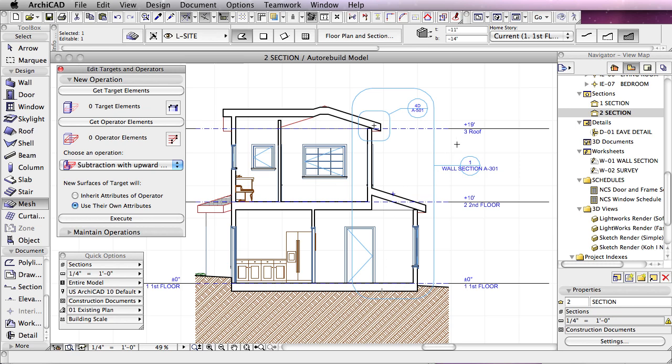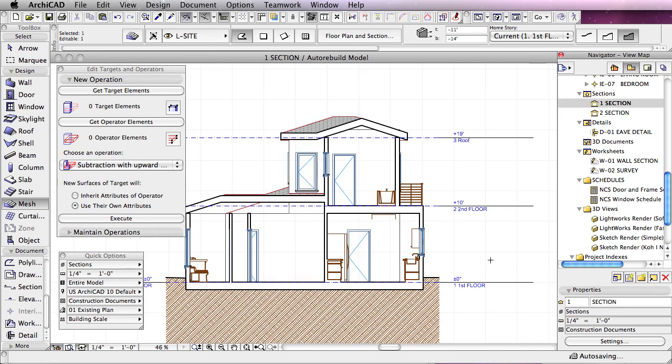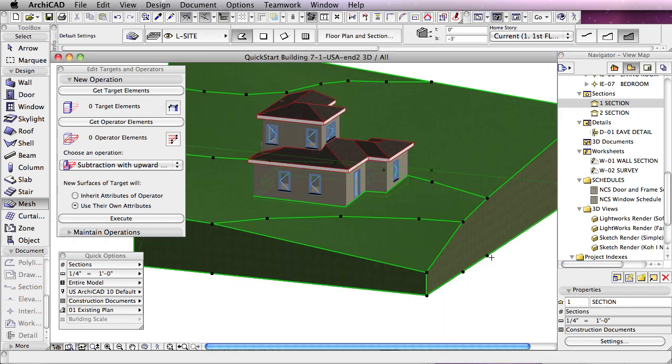Look at how that looks. Now let me go to the other section, and we'll see, look at that. It did the whole work for us. And when we go to 3D, we'll see a slight difference. You can see that the terrain mesh now has a boundary matching the building because it's been temporarily cut out. And what I mean by temporarily, if the building footprint were to move in any way, the cutout would just adjust because solid element operations are something that will stay live and adjust as needed.